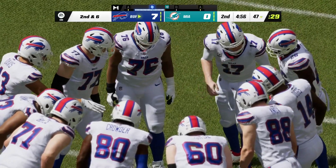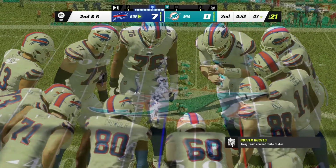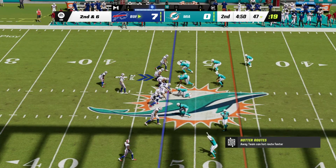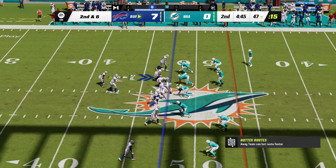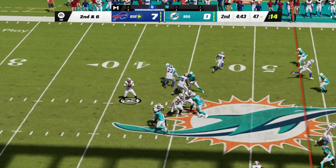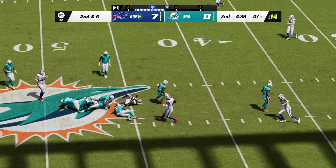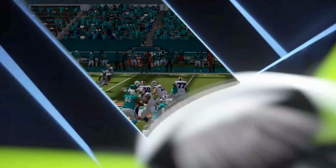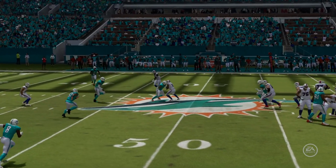What a catch, especially the finishing part of getting his feet in bounds, toe tapping, and of course, foot dragging. Little tapestry, if you will. Oh, I like it. Looking to throw again on second down. Allen got his man complete over the middle. It's McKenzie. And he'll be tackled on the other side of midfield at the 46-yard line.